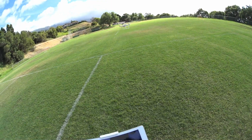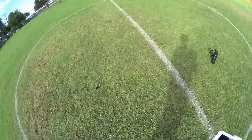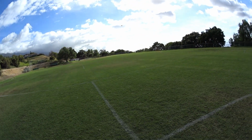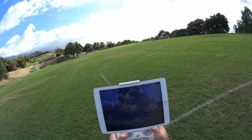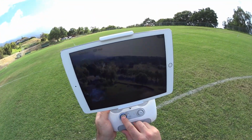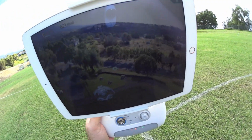Cool, so coming down, I'm going to go ahead and do a return to home and see how accurate it was. There's the keys there. I'm going to fly out way over there at the other side of the park and just kind of let it off. I'm going to go back into GPS mode just to be safe. And you can kind of see how stable it is there in the wind.